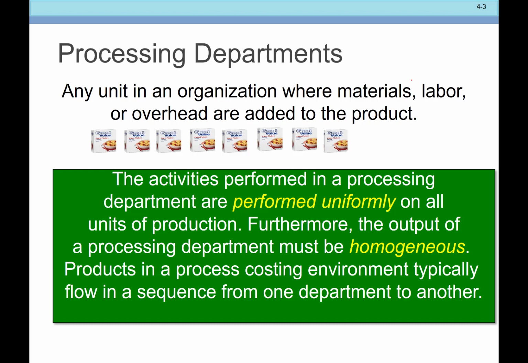So what happens? In the flake department, we're going to sit there and we're going to mix up flour or whatever, corn mash, whatever they use, and the sugar and everything is going to go in, the water and the eggs and the milk, whatever they put into those. And let's say we have what? One big flake. There's all our raw materials in the flake department, right? Now we have to turn them into flakes. It's one big flake we have to turn into flakes.